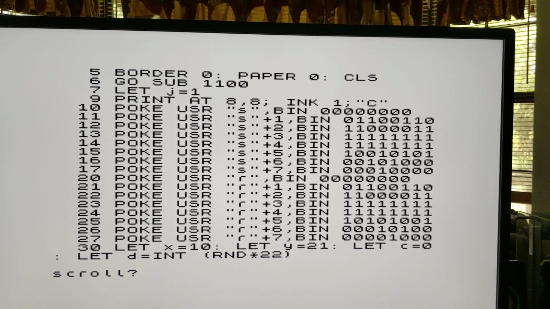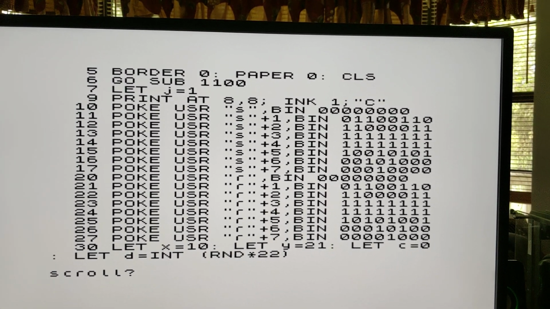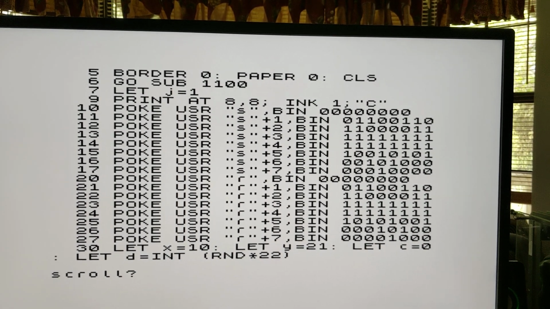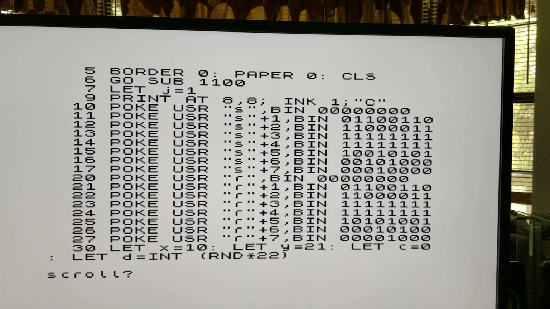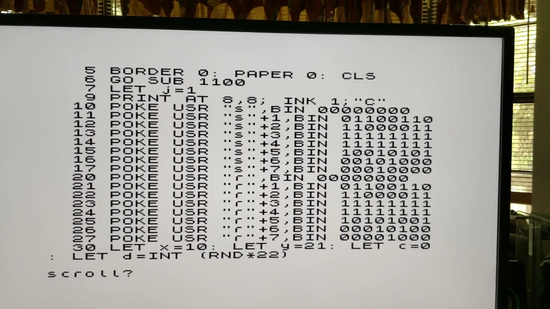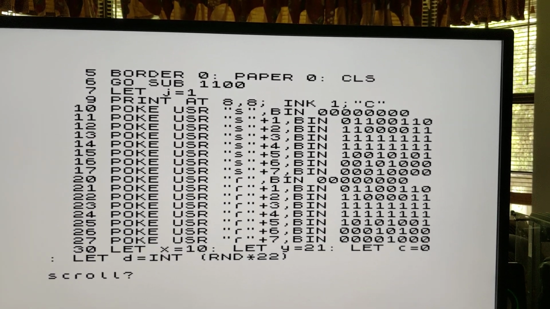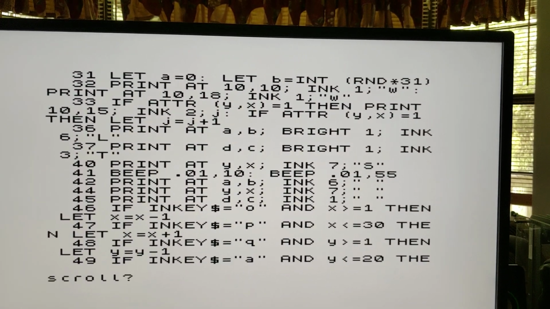Okay, here's my code. Line 9 puts a letter C in blue on the screen. It's outside of the gaming loop. When I touch that, nothing's going to happen, and I don't understand why it's doing that. I'm going to go ahead and scroll through this. Maybe you can stop the video and read my code.